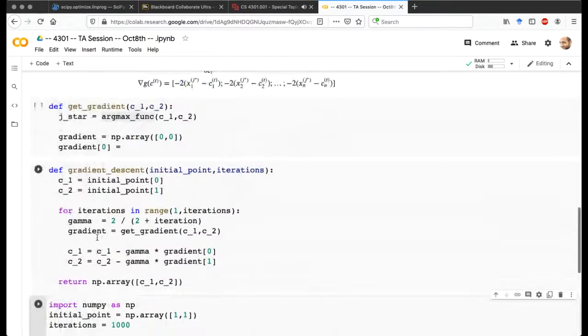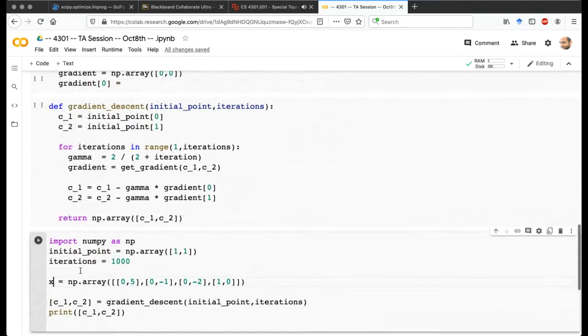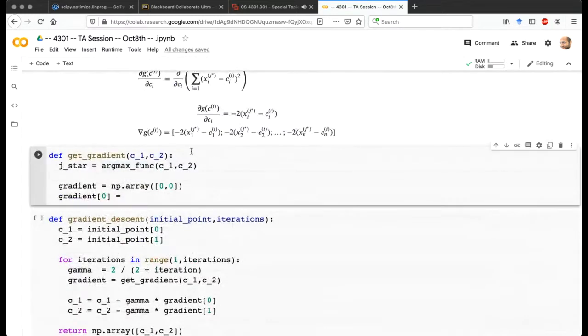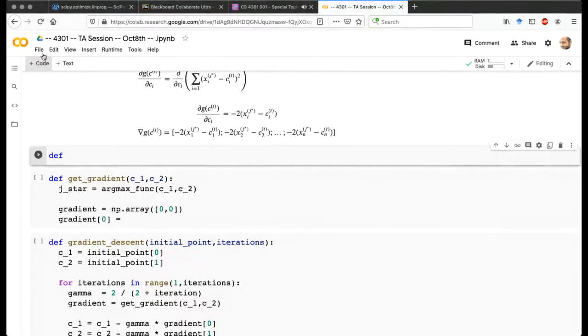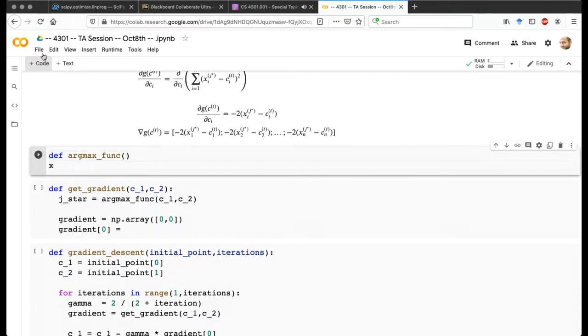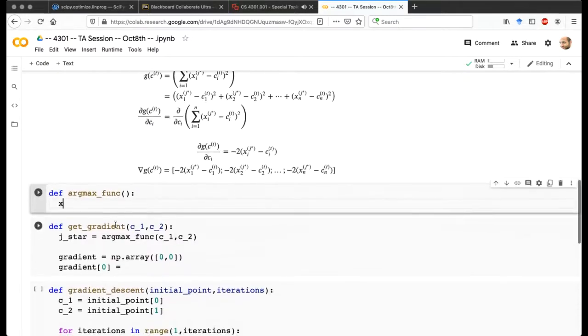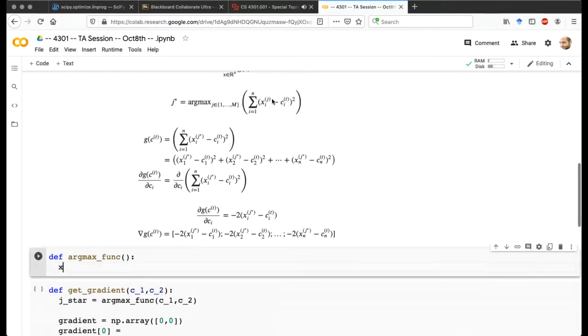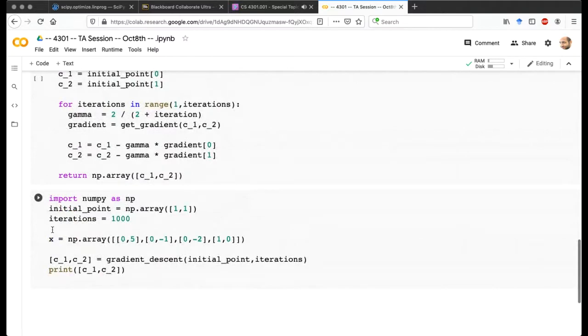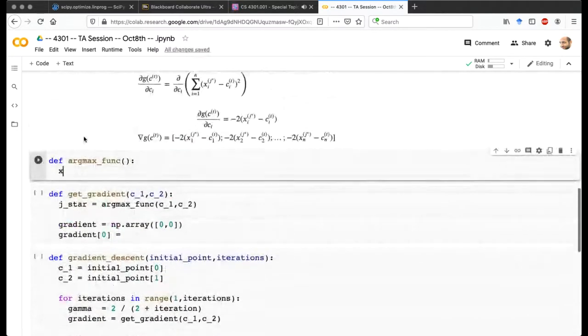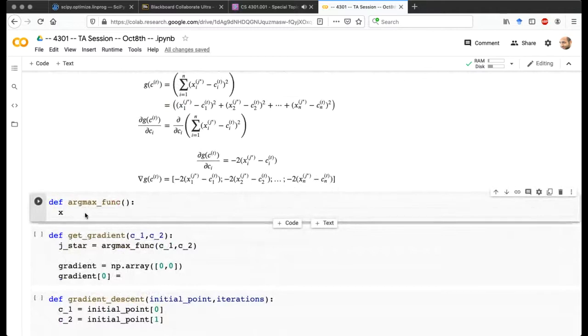After I added def arg max func, I assume that I have X here, so I don't have to pass X. I have all the x's, and the only thing this needs is c. Me defining x here is enough for me to have x in this function. Is this clear?